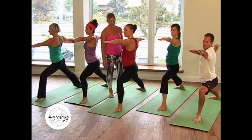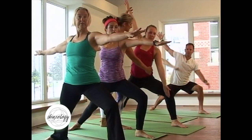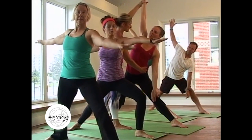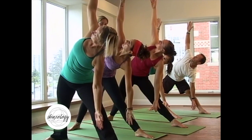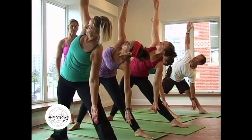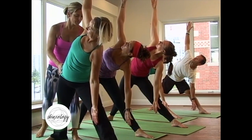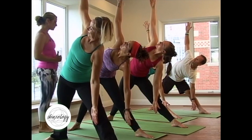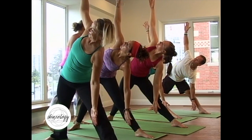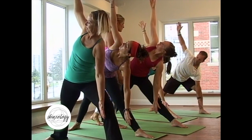From here, what I'd like to see you do is elongate that right arm to the sky and lengthen the left leg as you reach right into a nice triangle from here. So you want to keep a nice high hip. You want to open up all of your body to the long right edge of your mat, and you want to send back the hip of that left side just a little bit more. For some moderation, you could sneak your right big toe a little bit closer to the long right edge of your mat. To do that, you would bend your knees and then move your body. Always work safely in ways that you can.